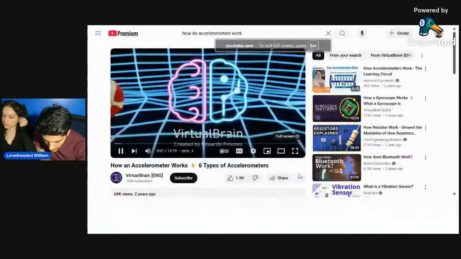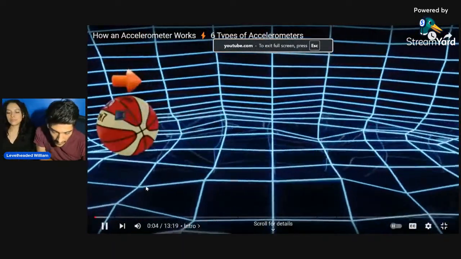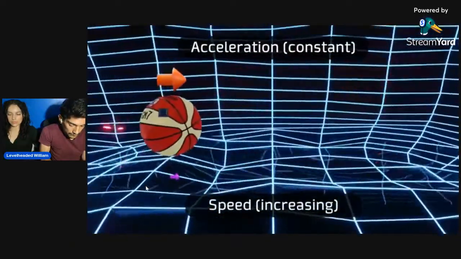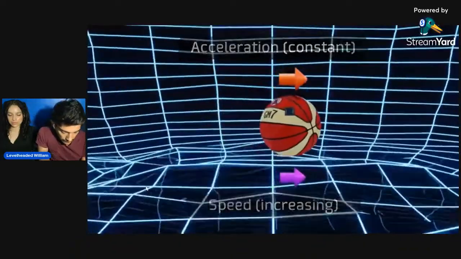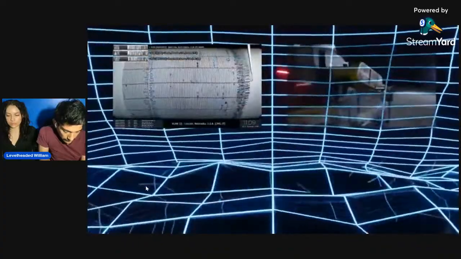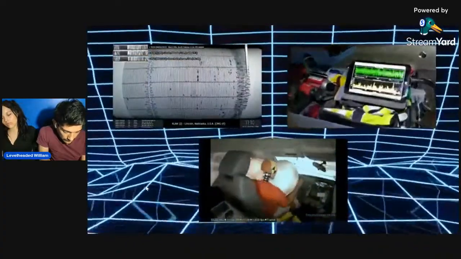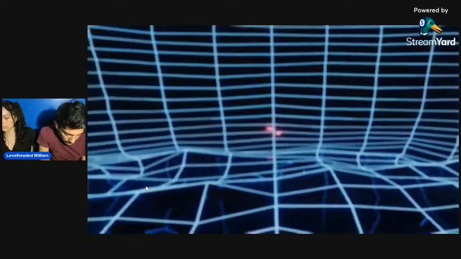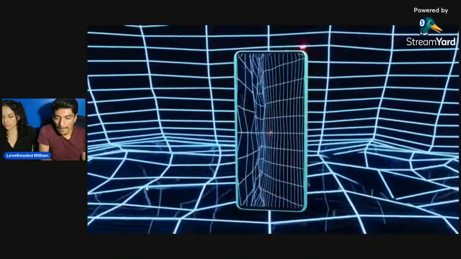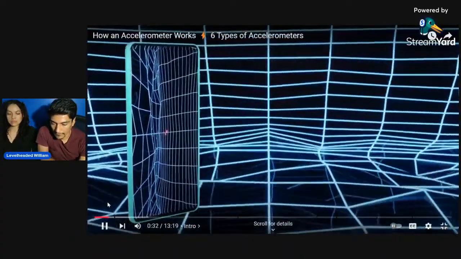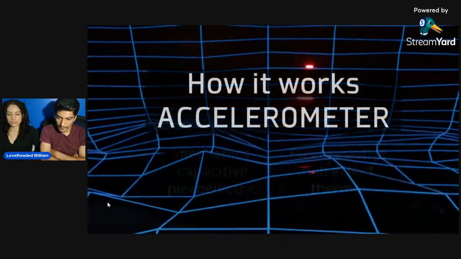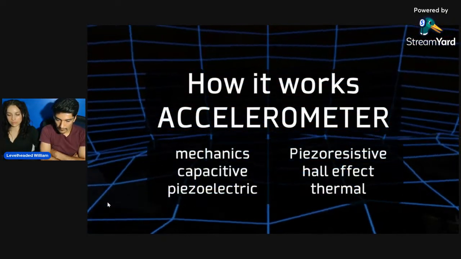The accelerometer is a type of sensor that, as its name suggests, is capable of detecting the acceleration of an object, or, in other words, detecting changes in its rate of displacement over a period of time. This type of sensor is used in hundreds of applications, including seismic sensors, mechanical systems analysis, and airbag activation during a crash, just to name a few. In fact, if you are watching this video from a phone, then you have an accelerometer in your hands at this very moment. Because of this versatility and the number of contexts in which the use of one of these sensors can be useful, in this video we will analyze how an accelerometer works and its different variants.